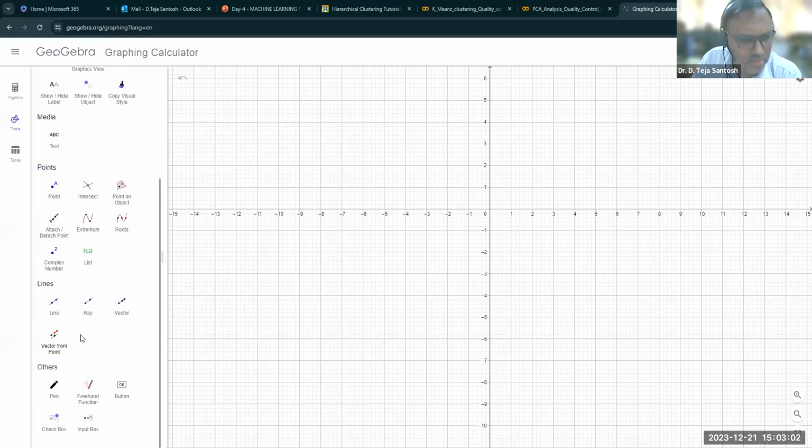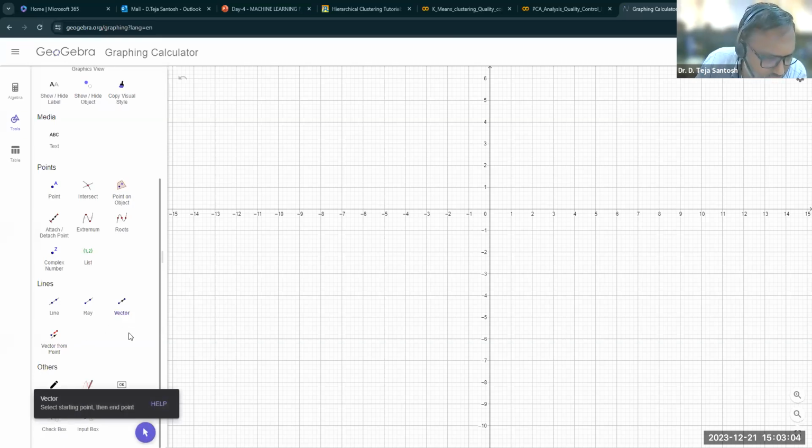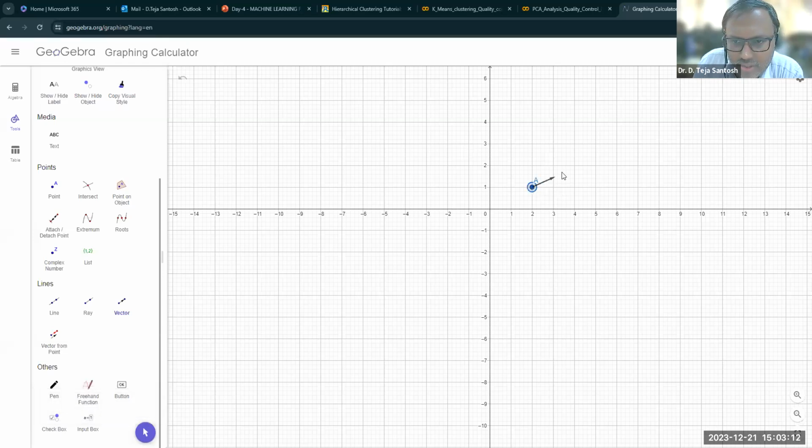So we have vectors here, you see. We select a starting point and then an end point. So specify the starting point to be this one, and the end point is here, right? So we have a vector generated here, moving in this direction, right?